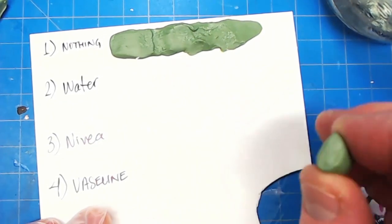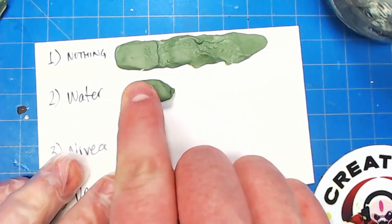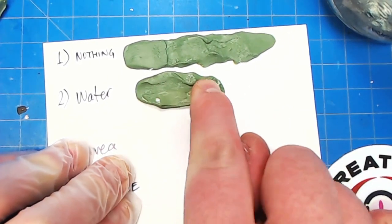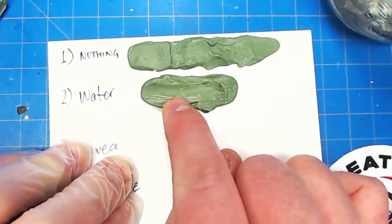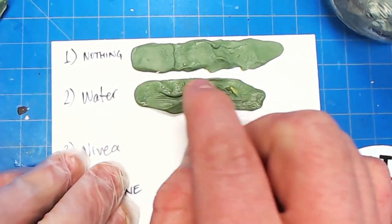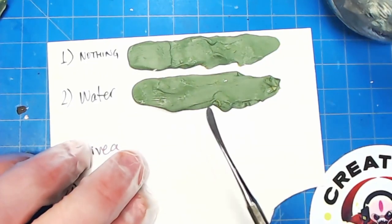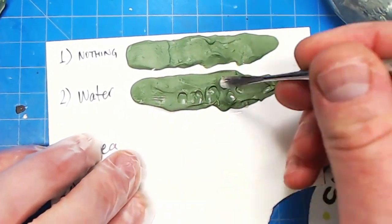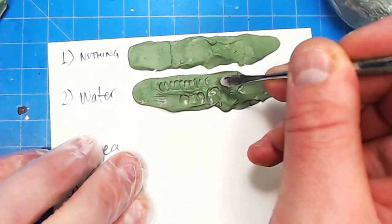Next, water. We've got our dry scored surface. I've got my lump of green stuff here, I'm going to stick it on there and wet my finger with some water. I'm doing this with my finger because I want to reach a point where it does get sticky again so you can see. The water is starting to go now, so at this point I'd want to re-wet my tool to continue moving it across. You can use water to sculpt green stuff — that's fine. The thing is, water doesn't last as long as the other lubricants, so you have to keep re-wetting your tool.